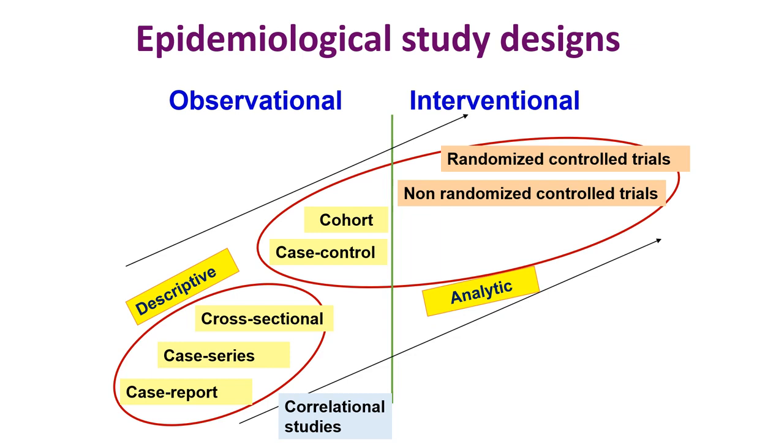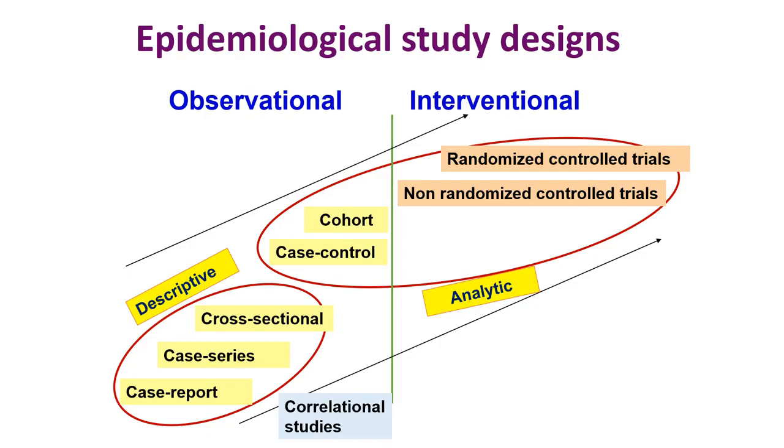You might have seen this graph, this figure before. I showed this when I was giving an overview of different epidemiological study designs in Epi Minutes 1 session, the very first session of Epi Minutes. So far we have discussed case report, case series, and cross-sectional study designs. We have talked about correlational study designs. Case report, case series, and cross-sectional study designs are all descriptive study designs.